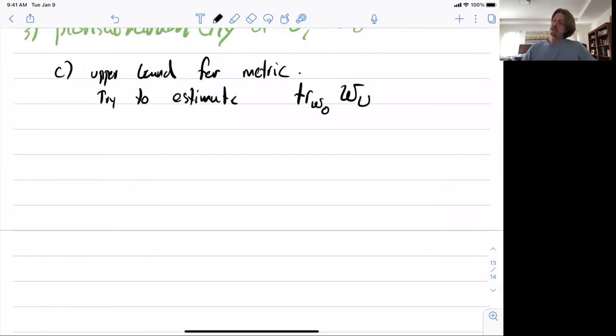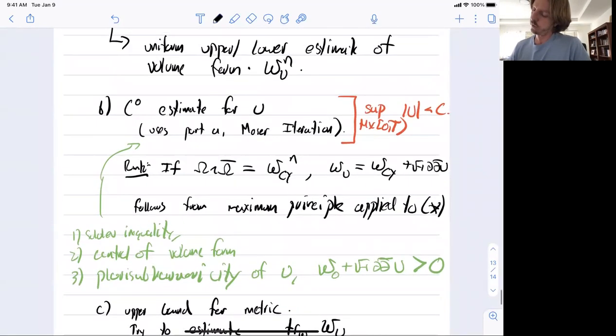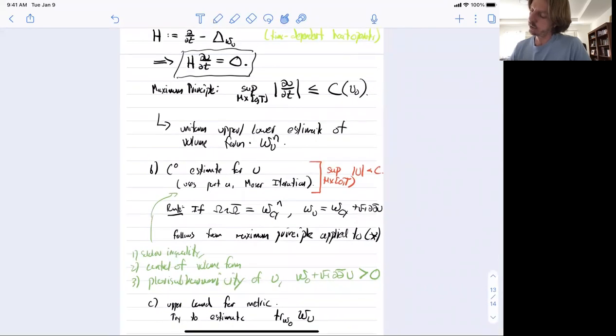And then, so yeah, the form of this estimate for del u del t, right? How did we get it? We got this key equation h del u del t is 0, where h is this time dependent heat operator. Somehow this is like the linearized operator associated to the equation, and every associated quantity will satisfy some kind of reaction diffusion equation where this h is like the relevant operator.